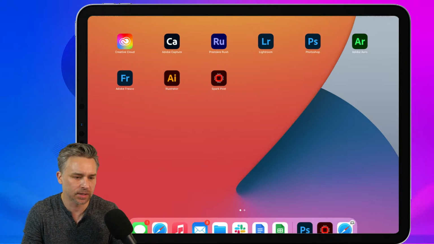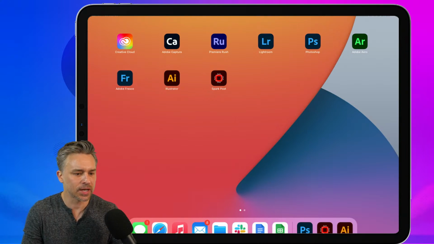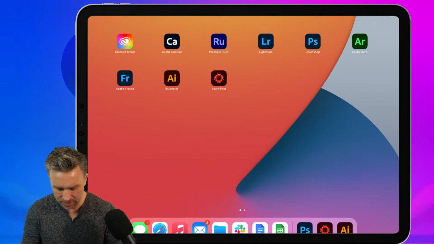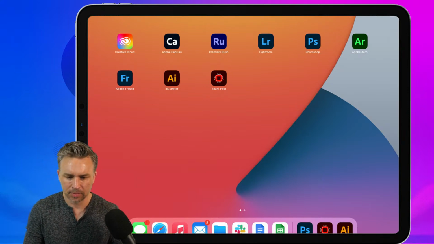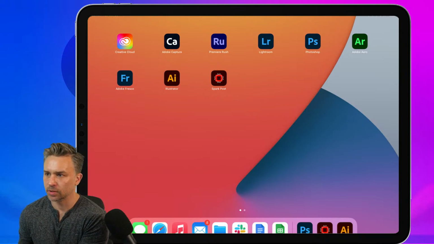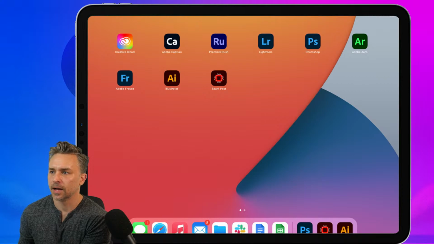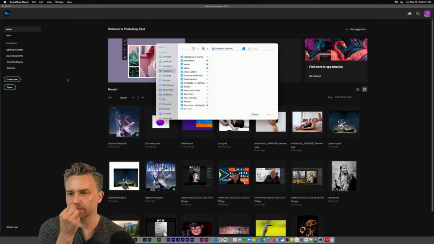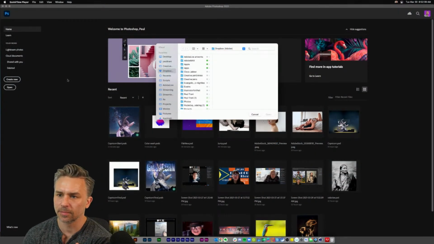Because let's face it, you're gonna have your phone with you, and you don't always have your iPad or a 16-inch Cintiq Pro, but you're always gonna have your good old iPhone. Was my voice a little strong there? I think I might have had double audio going on.